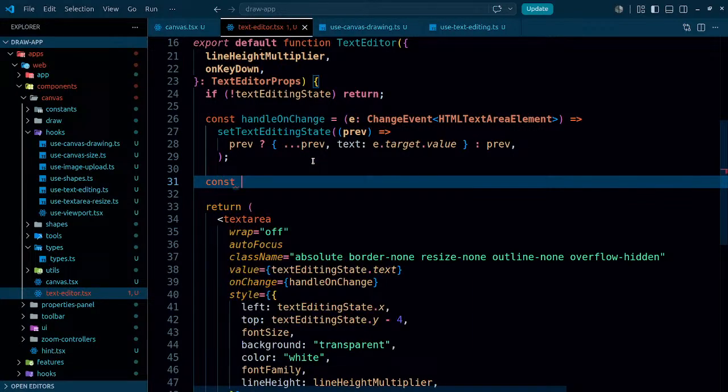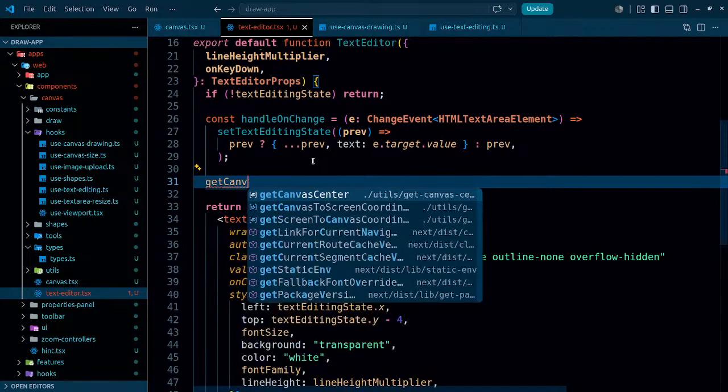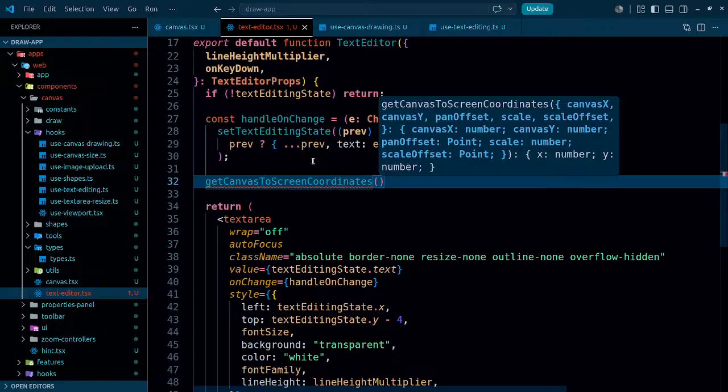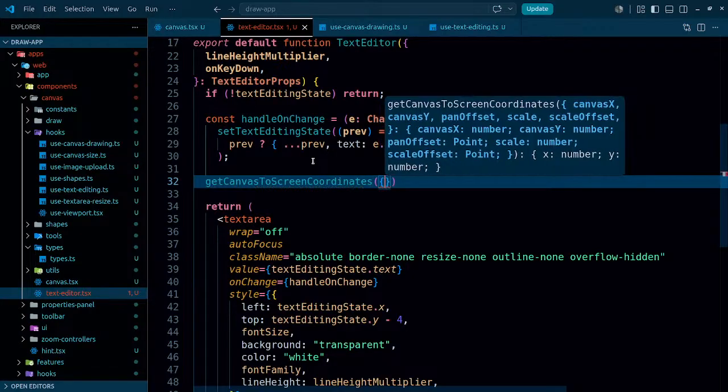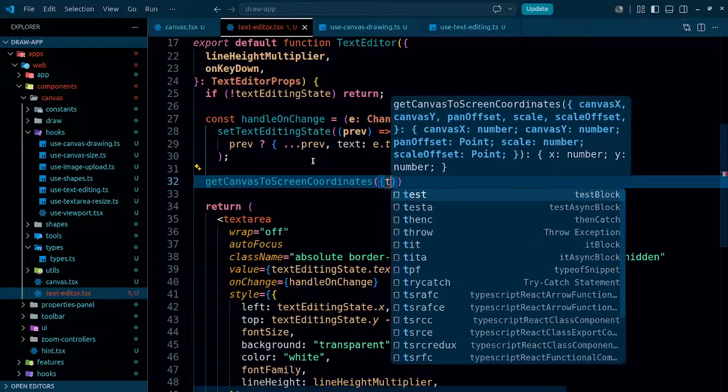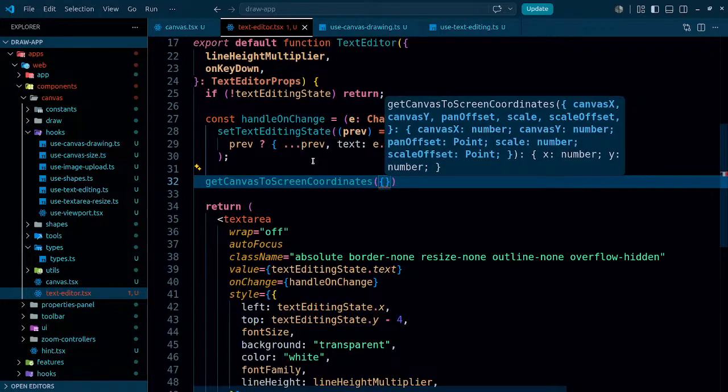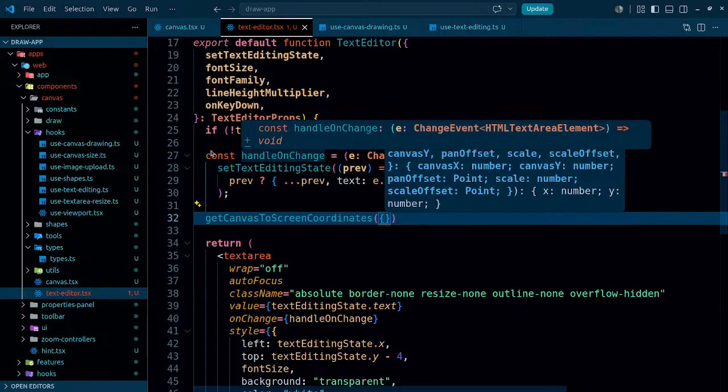const, and that's going to be, we have to get from canvas to screen, right? So get canvas to screen coordinates. We have this particular function. I'll show exactly what it does, but at the end of the day, it's going to take canvas x, that's going to be text editing state, right?